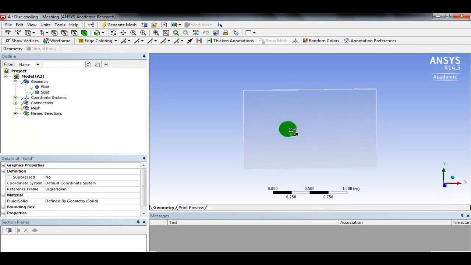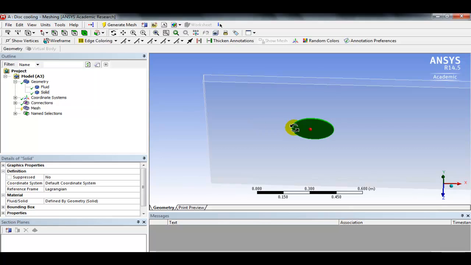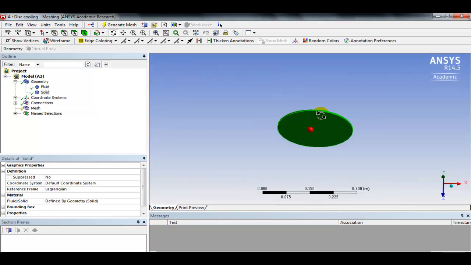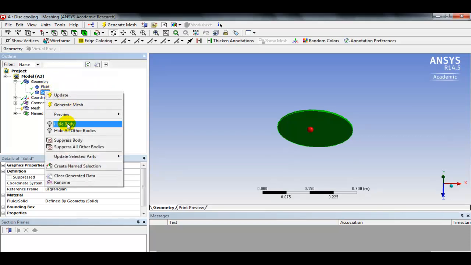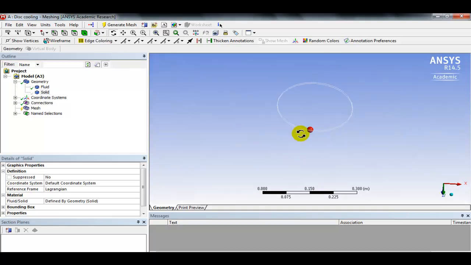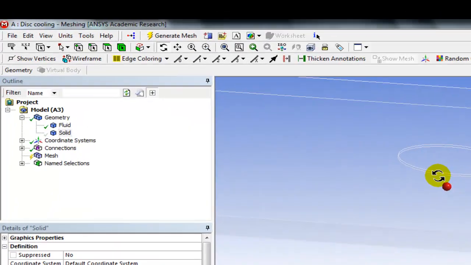Now, the meshing is one of the most important parts of any computational problem. So we're going to do a first pass mesh on this. I'd probably go back and refine it after I've been through the whole process once or twice. So first thing we're going to do, we're going to zoom in. I'm going to put a boundary layer on the disk's surface. So I'm going to hide the solid body. So now it's easier just to see what we are doing.